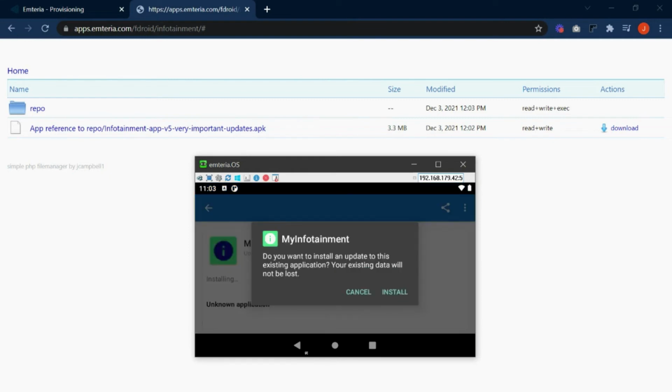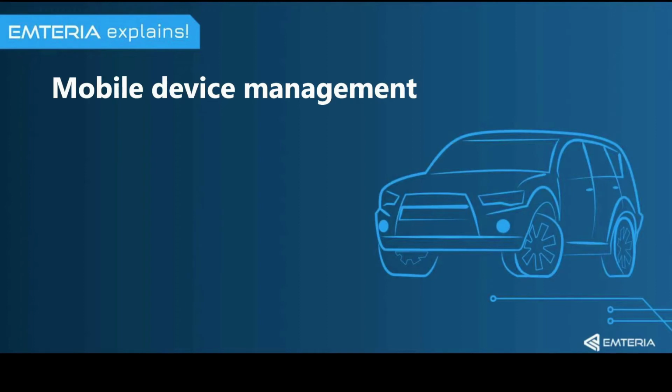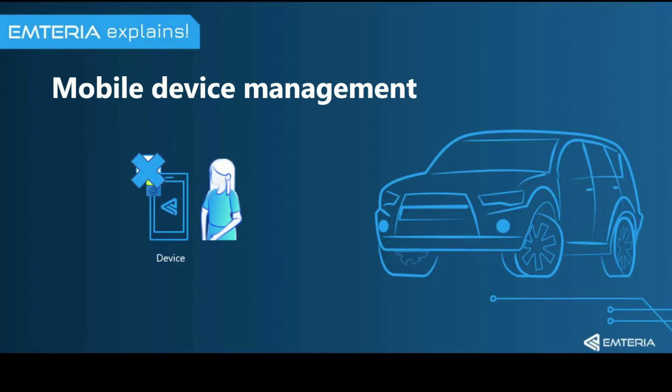So, these are the manual steps you have to perform on the device or via VNC, but F-Droid can notify you about updates. There is a third way to update your apps, by using the full power of mobile device management. Let's stick with the infotainment example. Your users won't always do their updates. However, these are elementary for the apps and car's security.